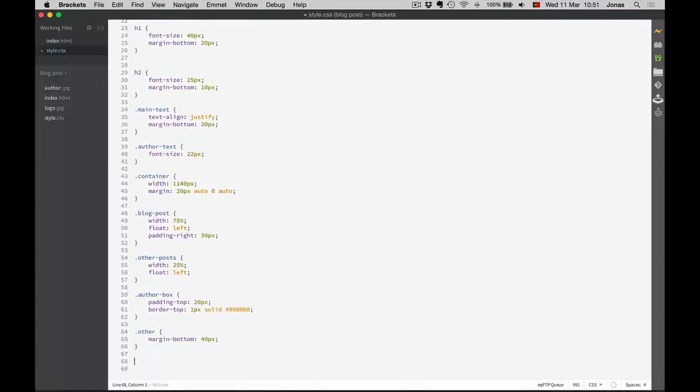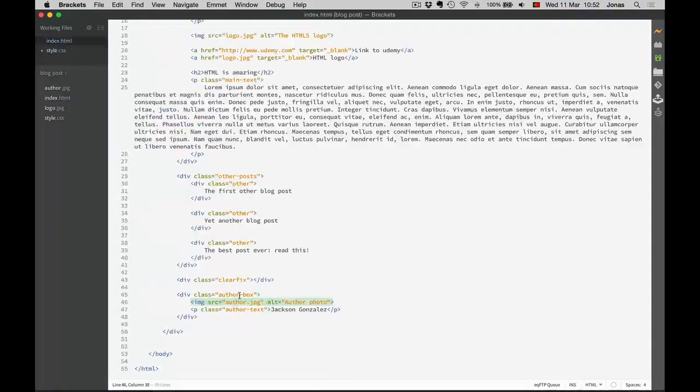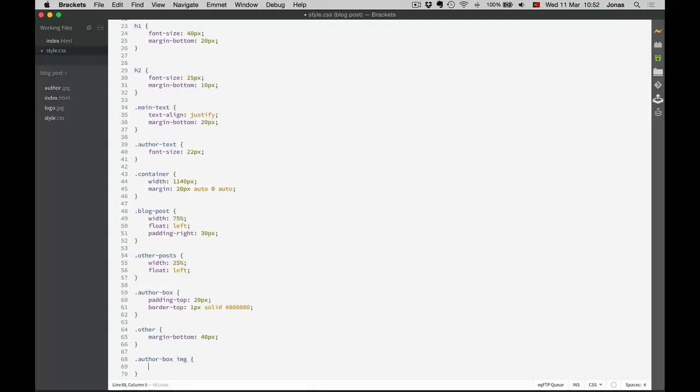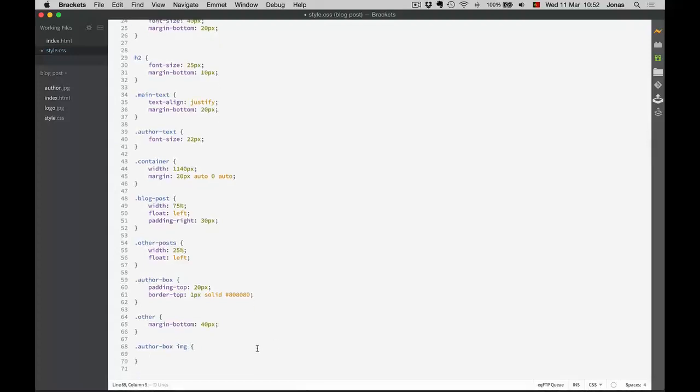So I write author box, because this is the box where this image is inside. Author box. And then I just write img. And what this does is select not all the images on the entire website, but only the images inside of the author box.